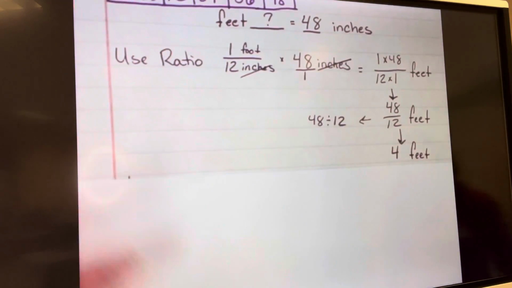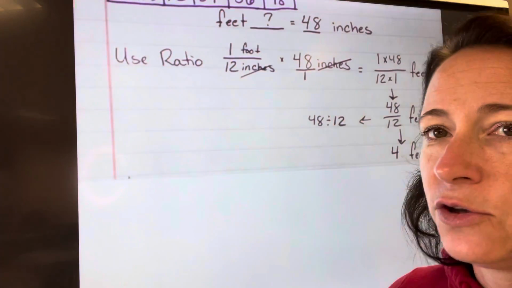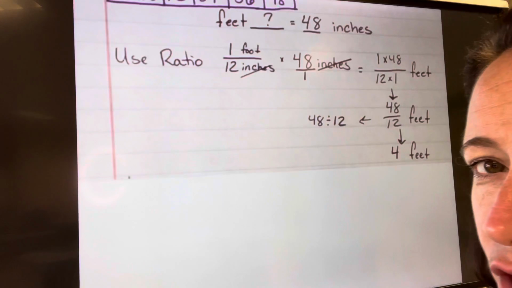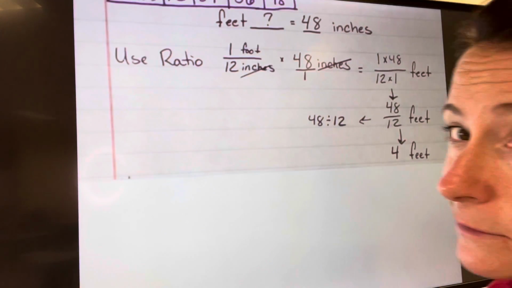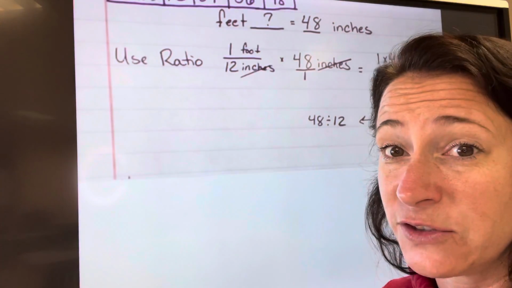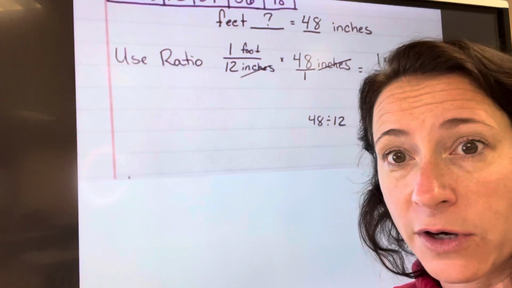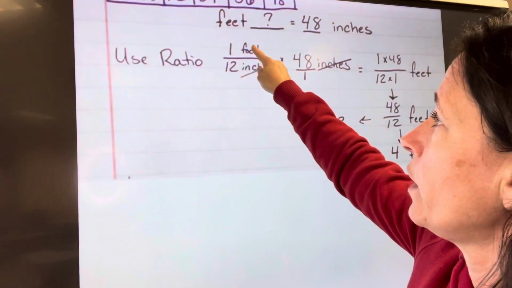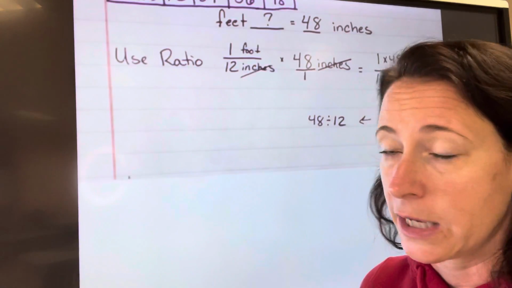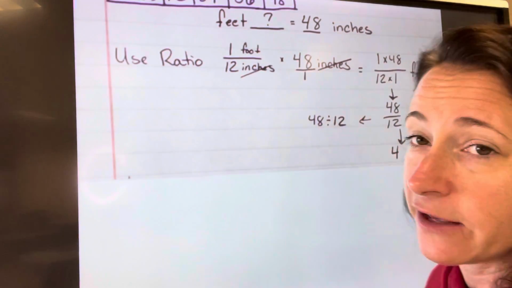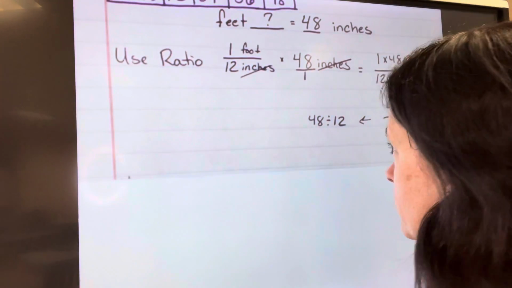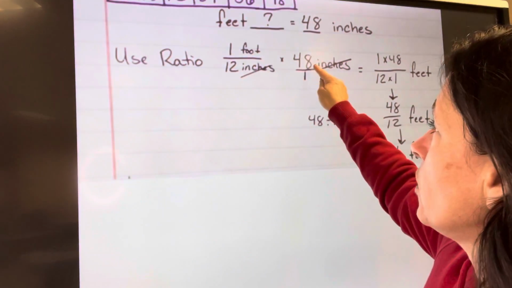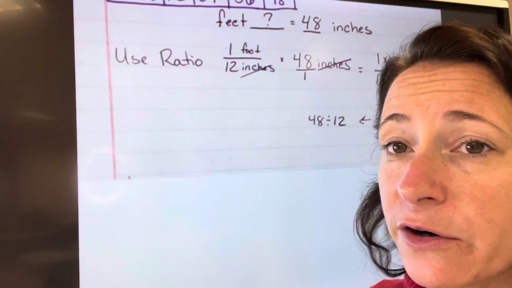All right, crazy math. I know you could use the table and find the information very quickly, but now we're trying to use equations to do it. But why not use something super simple to figure out a new concept, right? So I write my ratio of 1 foot to 12 inches, and I'm gonna multiply it by what they give me, which is 48 inches. You put your labels there, you see that? And then you give your whole number a denominator of 1.